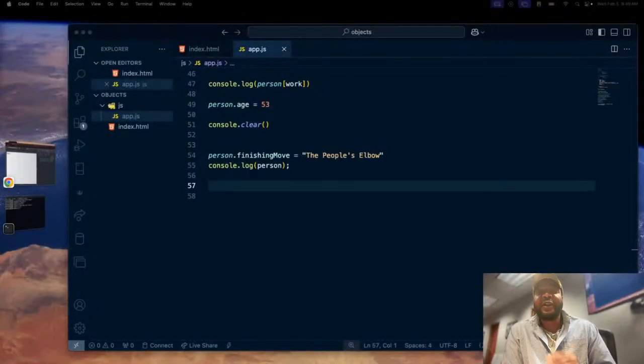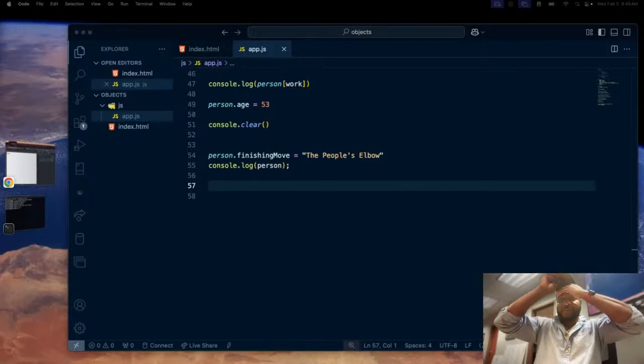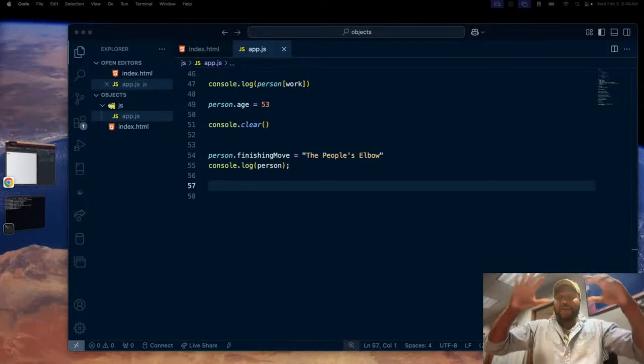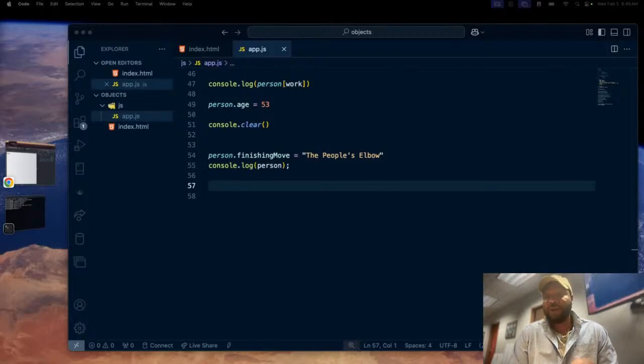Okay. And one thing I didn't mention in my last video, but I'm going to mention it now before it's too late. When it comes to accessing data from an object, we can use dot notation as well as bracket notation. The thing is, you want to be consistent, whichever method you choose. There's really very little difference between the ways, so pick one of them and stay consistent with it.